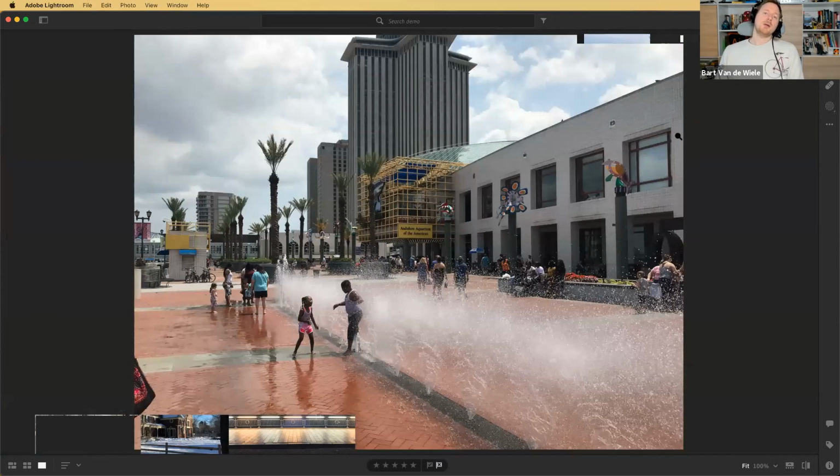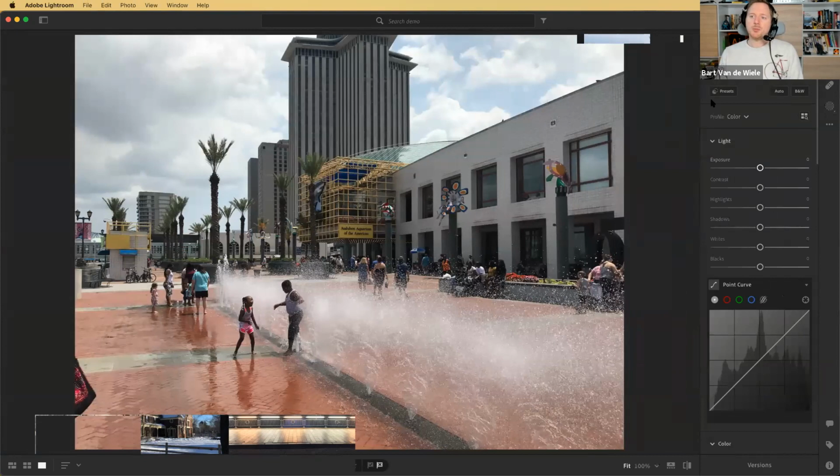If I want to manipulate this picture here, what you can also now do is take a look at the presets, because we've got a brand new presets option. These are like community-based presets. So basically every single time you manipulate an image and apply a very specific look to your image here, you can share those edits online with the community, just a one-click thing that you have to do.